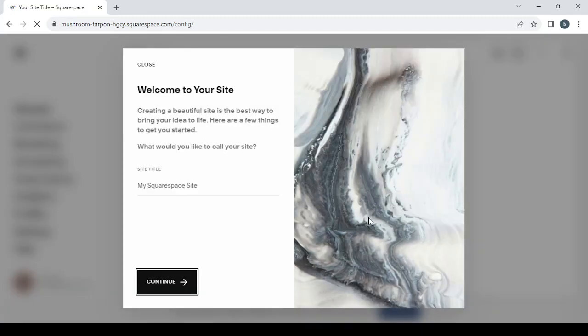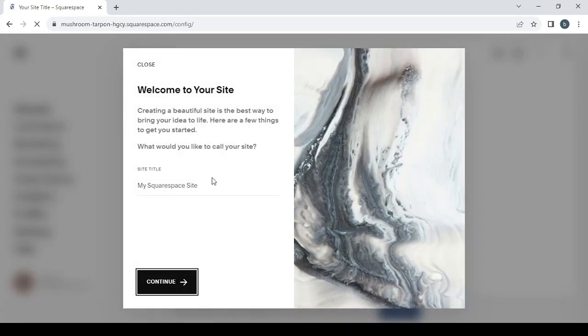So they are setting things up. They will request a title for the site. You just give it a title and you can always change the title whenever you want. It's not that big of a deal. So you just wait for the site to be uploaded. So here it is.